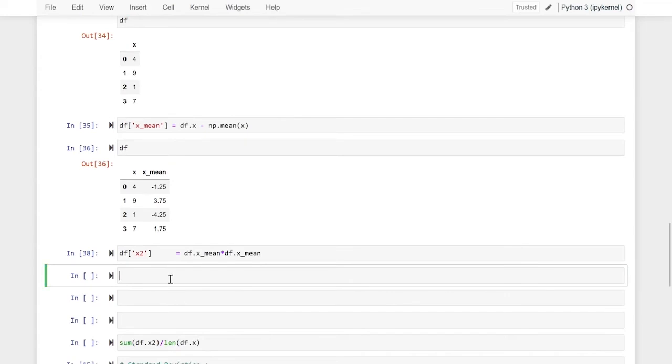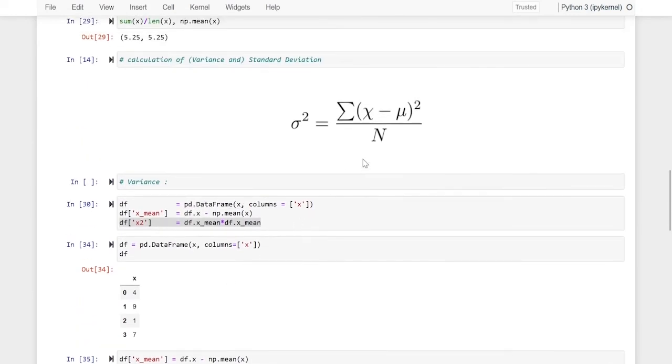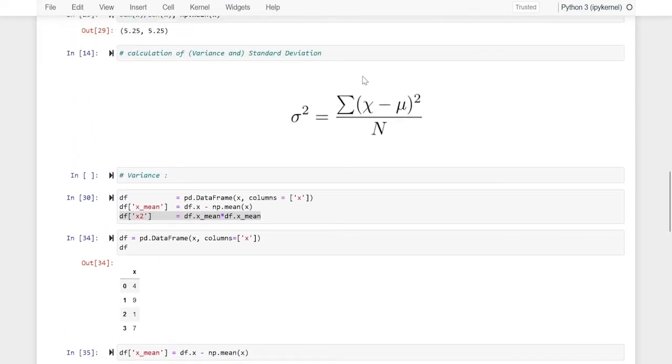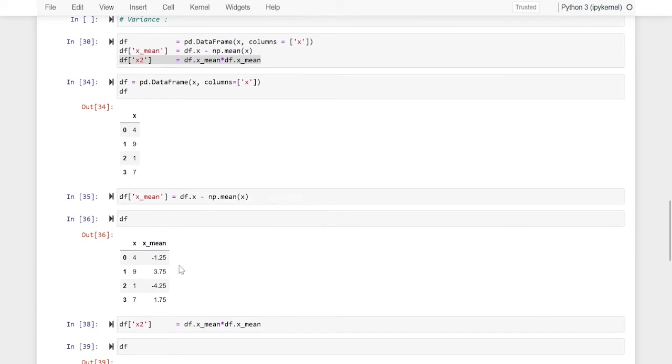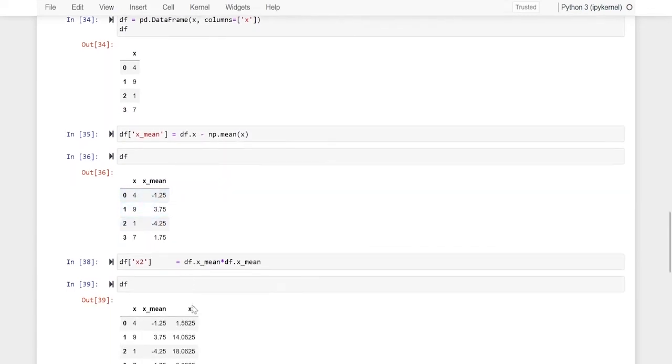Now let us check this data frame, how it looks. Now this is the data frame. This is how it looks. Now what we will do? Before we do, let us visit this. We have considered X here and we are saying minus mean. Yes, we have done it, we got all these things. And then the result has to be squared. That is precisely what we are doing. We got this result and we have squared this result. This is what it is.